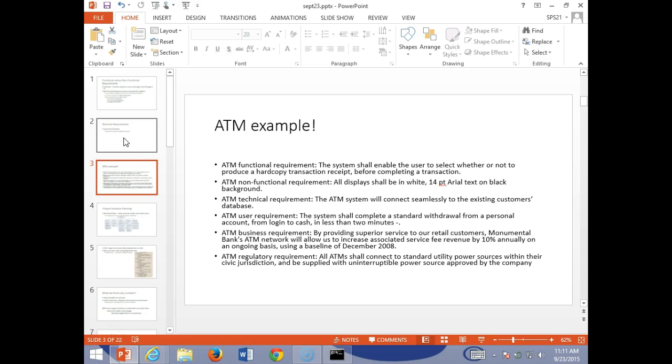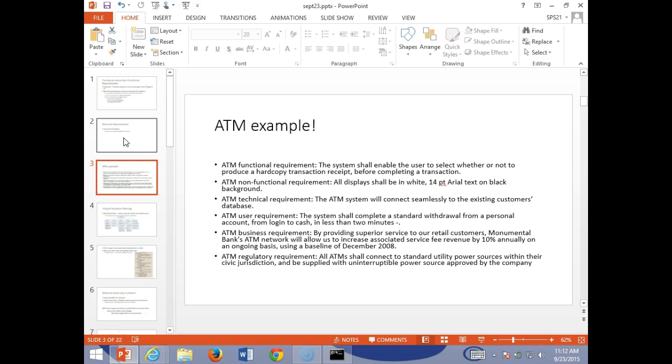Well, then we may have user requirements. And so most of us are pretty impatient. Would we wait 10 minutes for an ATM to give us money? No. And in fact, if the point of that ATM is to serve customers and possibly generate fees, because if you go to Casey's, what do they charge you? $2, you can get a $20 bill? Something like that. So that ATM is supposed to generate revenue, and if it can only cycle every 10 minutes, it's not going to generate a ton of revenue. So there's two key pieces there. But our ATM requirements may be from the user that it can take no more than 2 minutes to get a standard withdrawal. I can maybe wait 2 minutes.